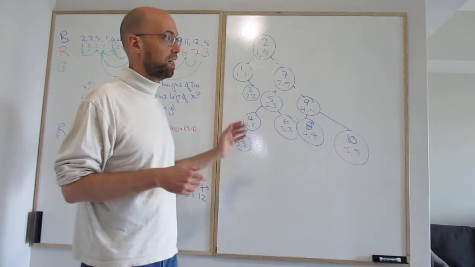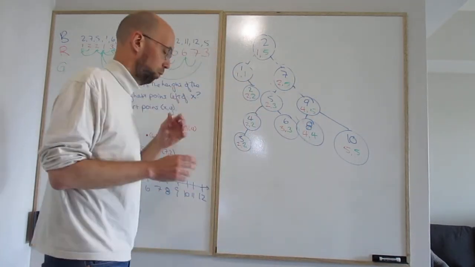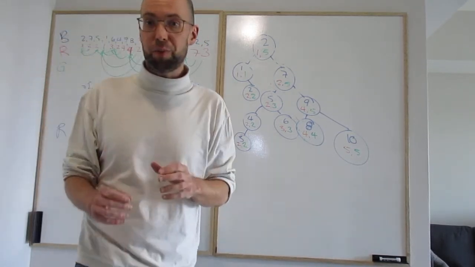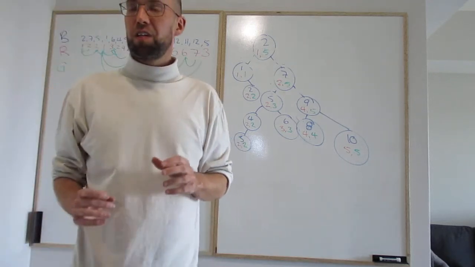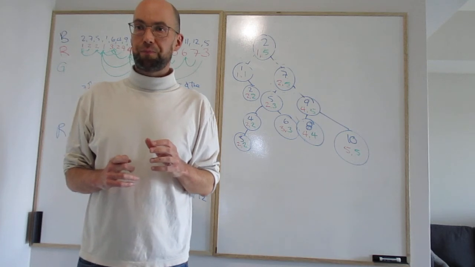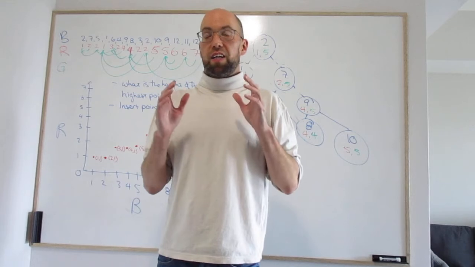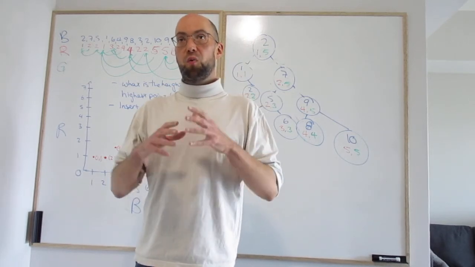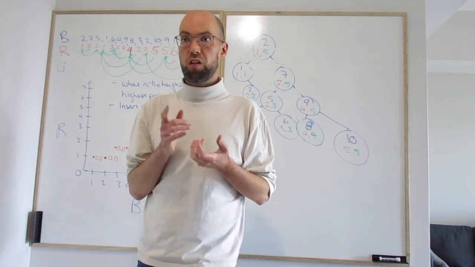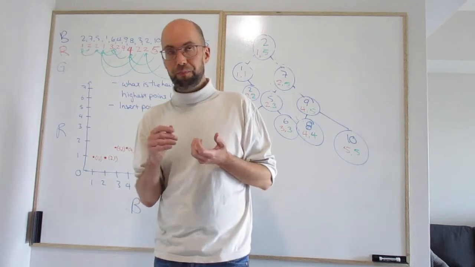That's going to take time log n, and then to do the insertion and the updates is also going to take time log n. The only tricky part, which I am probably not going to be able to do in 7 minutes, is the fact that in an AVL tree you have to do a rotation. I can maybe do it in 7 minutes. You have to do a rotation.